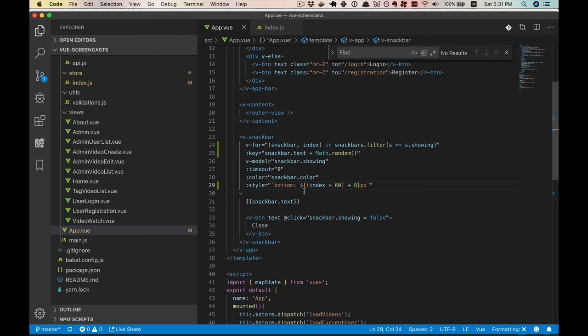Also, now that we're stacking stuff, it is more important that some stuff does disappear on its own. So we'll go ahead and create an extra timeout property. And so we can set stuff. The default's going to be 6,000 if this is null. But for the stuff we want to stick around, we can set it as 0. And that's it for our snackbar and notifications feature for now. I think this is going to be a much better experience for our users, and it'll allow us to create new features in the future.